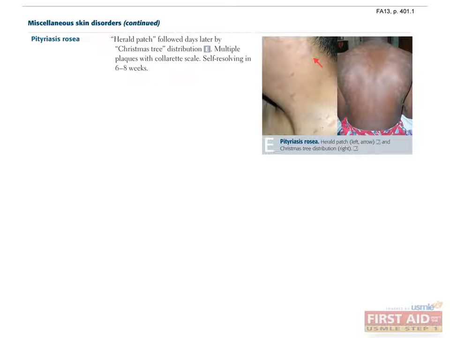The next disease we'll discuss is pityriasis rosea. Though you likely won't see it, it's worth knowing because it's marked by two classic skin lesions. The first is the herald patch, usually a small patch that occurs initially, and heralds the later papular eruption that occurs in a Christmas tree distribution. The disease requires no treatment. It'll go away on its own.